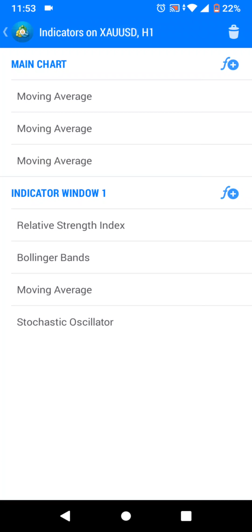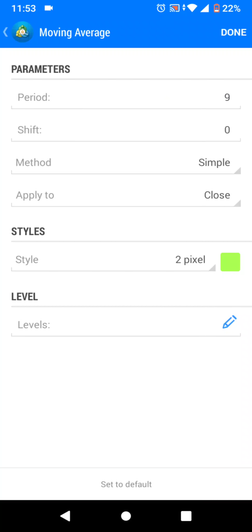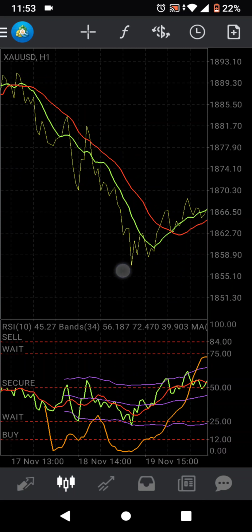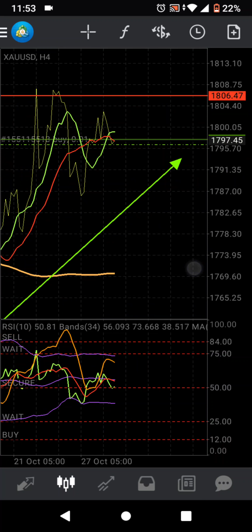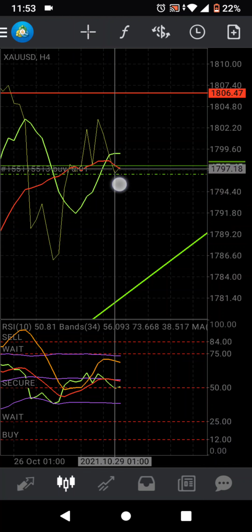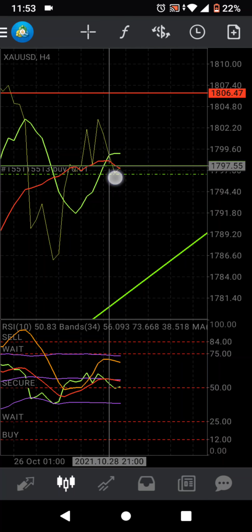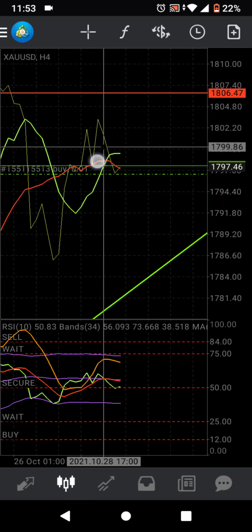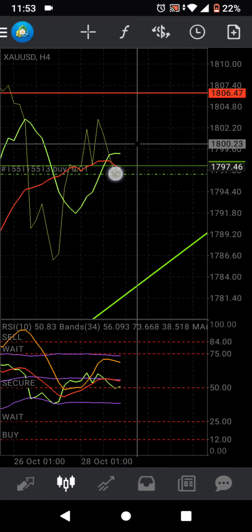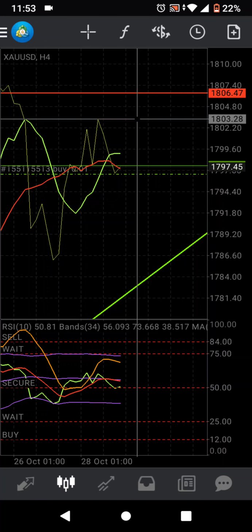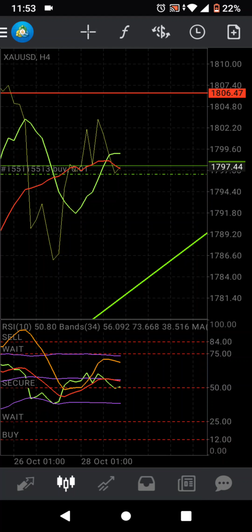The next one is a 9 SMA. And what this one does is tell you what price is going to do, in simple form. Price right now has bounced off the range, off the low resistance line, and it's going to retest the green line, which is support. So it's retesting support and it's going to bust through that and continue the uptrend.